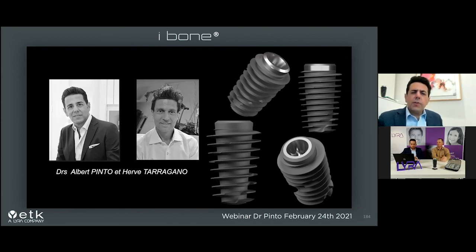There is another very important question: is there a stop kit available for the iBone implant? I want to answer for Abu Dhabi, I think. Emira Rabini, yes, Abu Dhabi. The answer is you don't need to buy another kit for the stop, because all the drills that we have are exactly the same level. So you don't need to buy something else. Everything is in the surgery box. So it's simple. It's what we told you from the beginning.